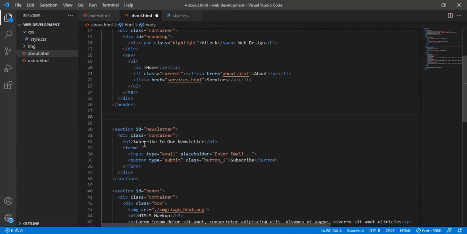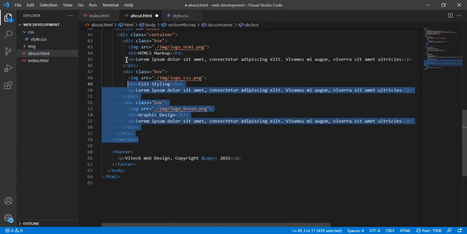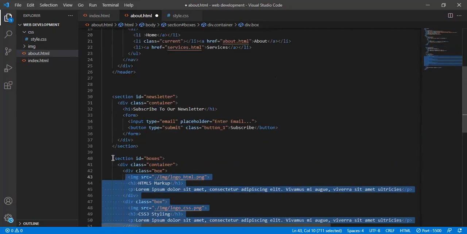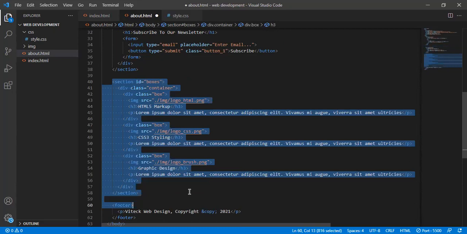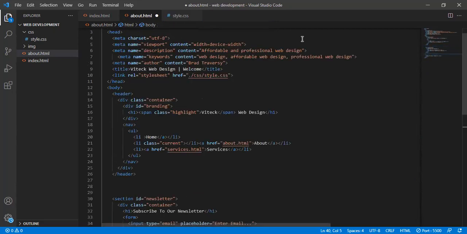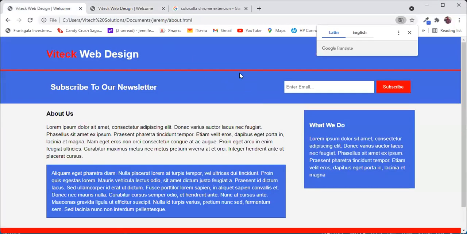Take out a section right here. We already take out a section. We need to take out all the section. Let's take out section. Let me go back to the main website and let's see. Let me go back. Let's see what we have here. So we just got this guy here and then click on the bar.